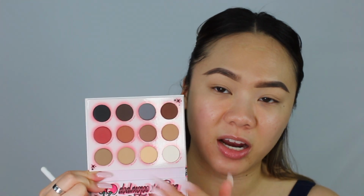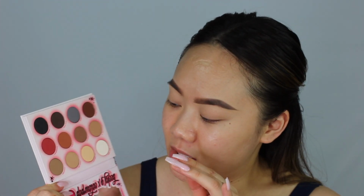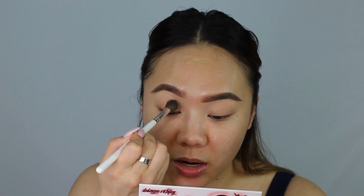So let's get started. Start off by blending using a transition shade. This is my Morphe JH30, and I'm going to take the shade Cholita right here, which is a very tan, light crease color. It's probably going to show. I'm going to start in the middle and go in windshield wiper motions.